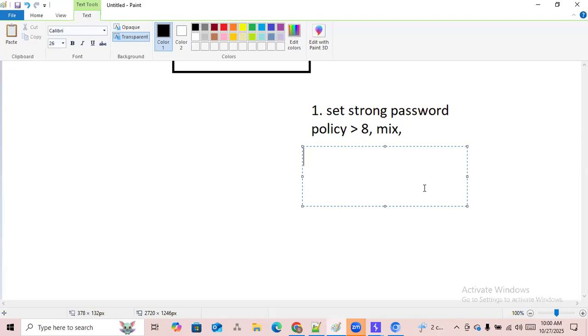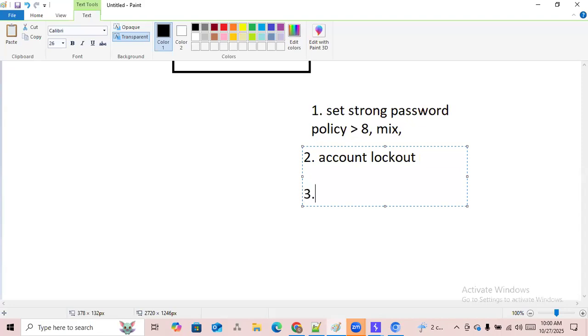For OTP bypasses, the mitigation is an account lockout mechanism. What is account lockout? For every 3 failed attempts, you should lock the account for 24 hours.